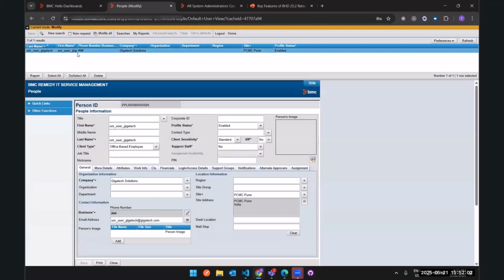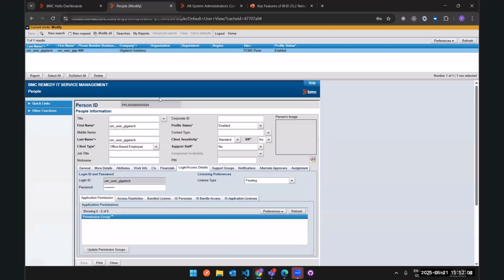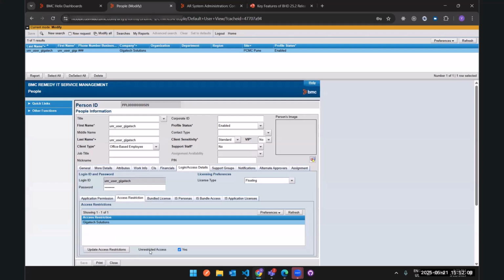So this is one of the unrestricted users I've created with this Gigatech company. And if I go to this access restriction, this is unrestricted. It's given unrestricted access, right?